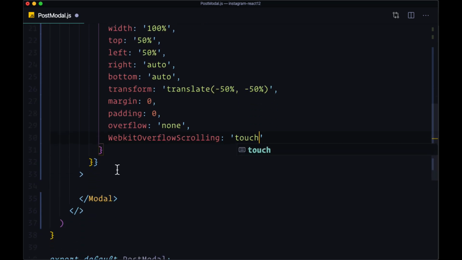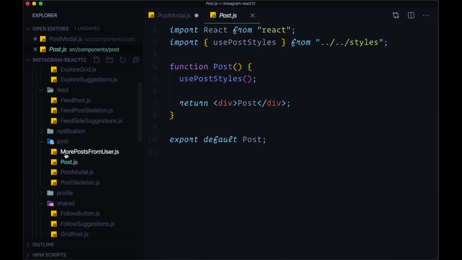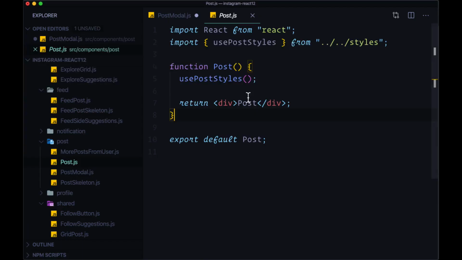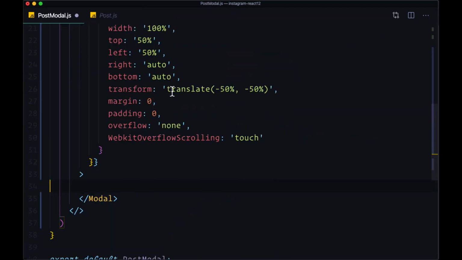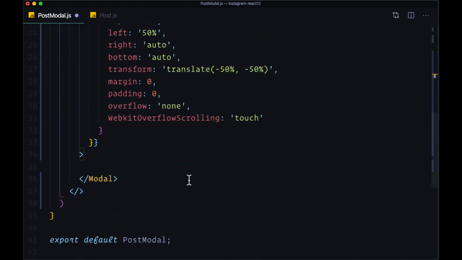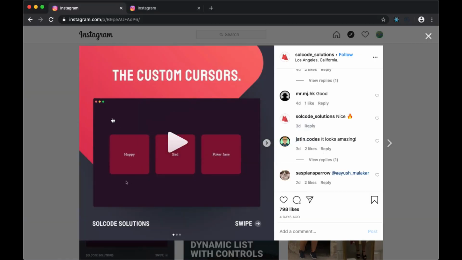Now within the middle we mentioned that we wanted to include the post component. So we have a post component here, and this is what we're going to use to display our expanded post view both here within the modal and on the individual post page. So we'll import post from /post. And what we're going to need to eventually pass down to it when we have some real data is the ID. We're going to need to pass down the post ID to fetch an individual post data, and that's going to come from the parameters.